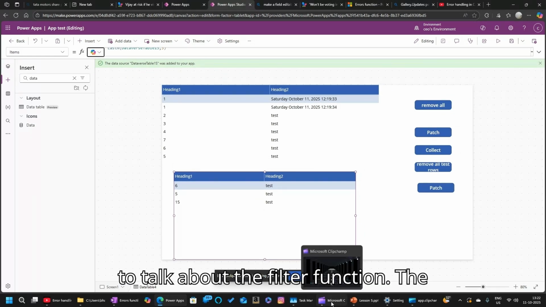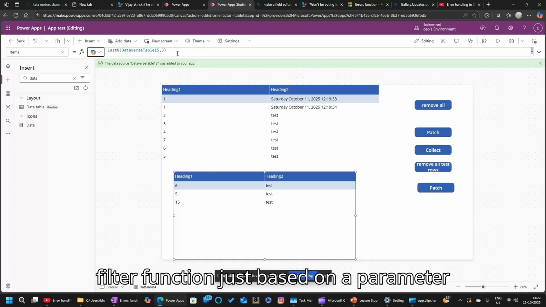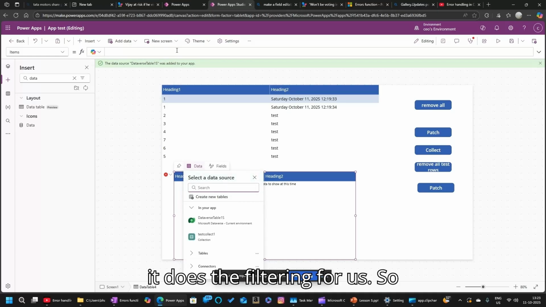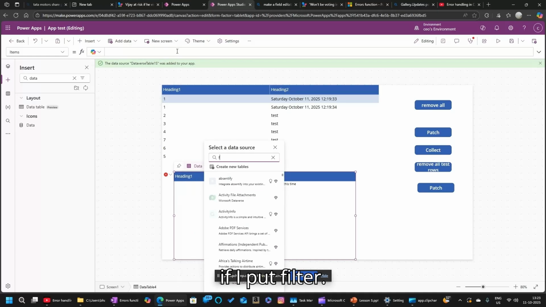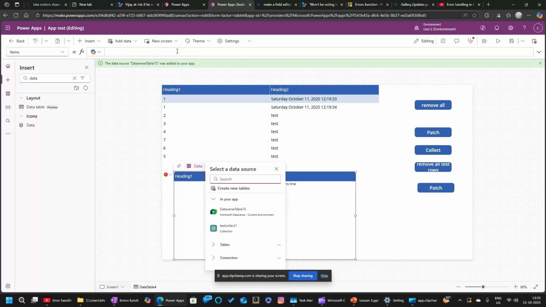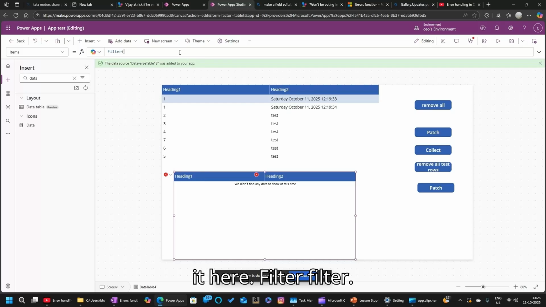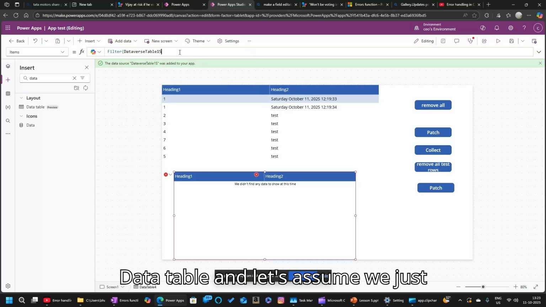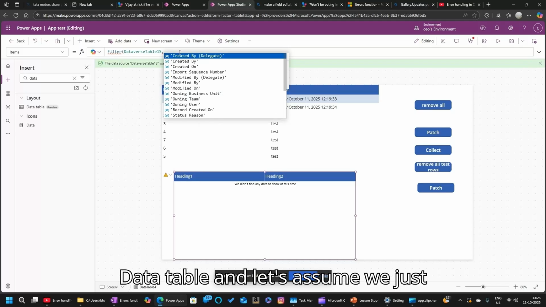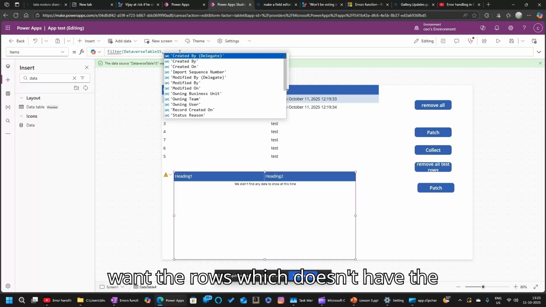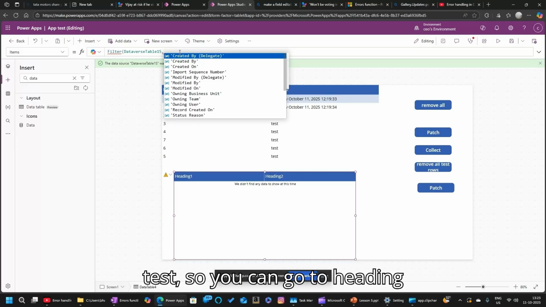So now to talk about the filter function. The filter function, just based on a parameter, does the filtering for us. So if I put filter, oh no, I should be typing it here. Filter, data table, and let's assume we just want the rows which don't have test.